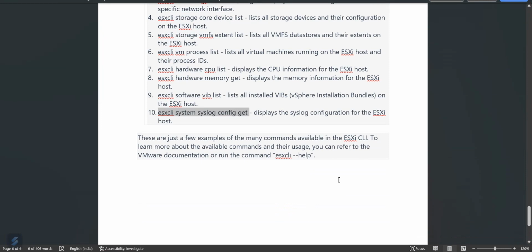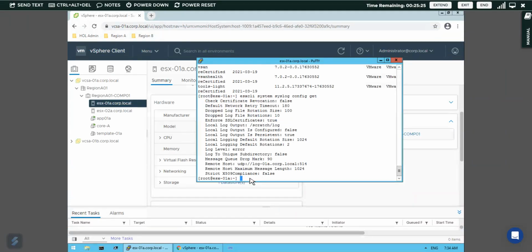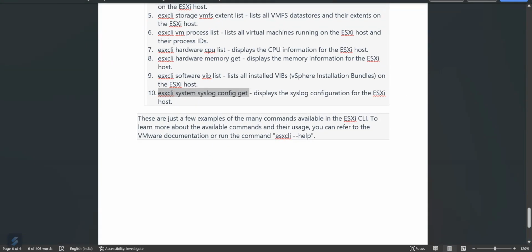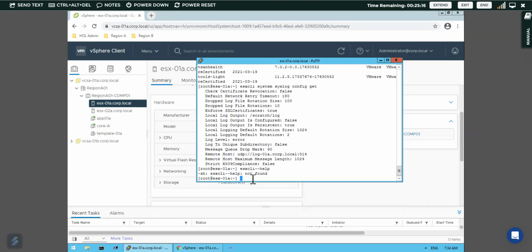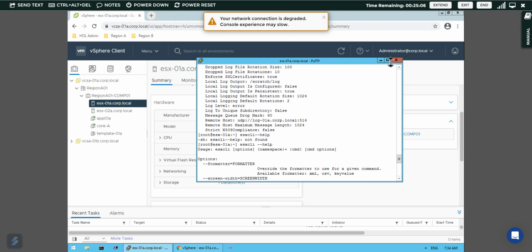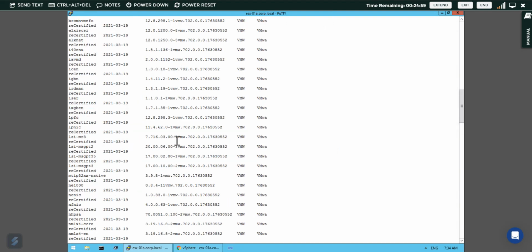These are a few examples of the many commands we have in our documentation. For more information, we can also run esxcli --help. That will give all the information regarding the command line interface. We have to type a space, and then we can get the information. If you don't know any command, you can query this way. So this is the command line interface for communicating with the ESXi host.